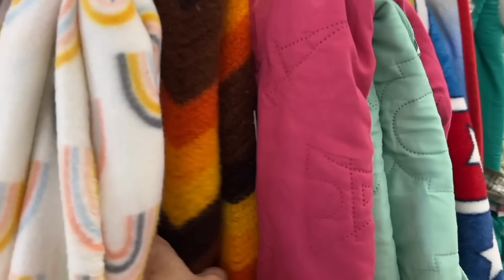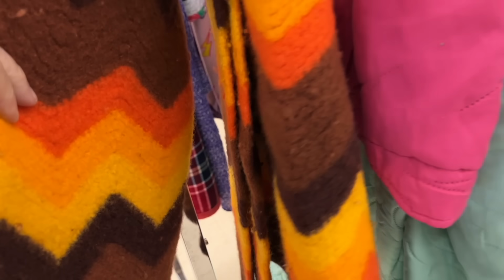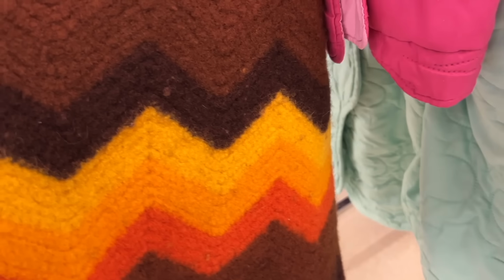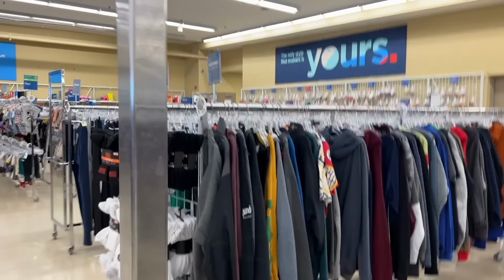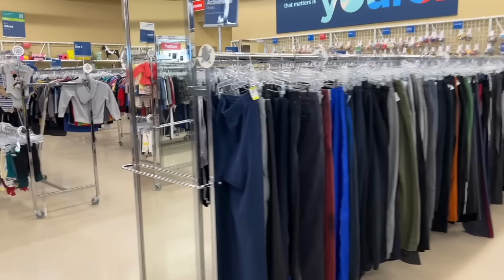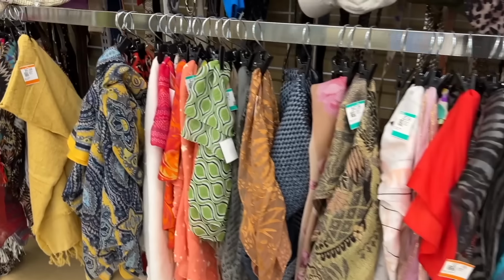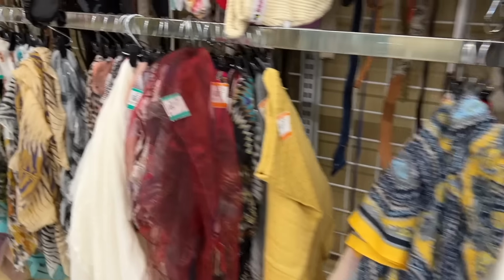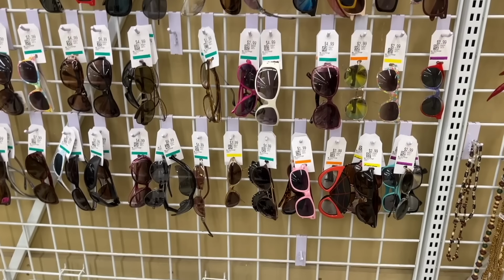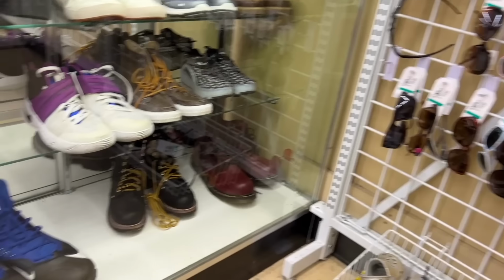Well, it's the 50th anniversary of the Spokane World's Fair, and a whole lot of Afghans were being made at that time. This one's definitely Spokane weight, because it does get cold here in the wintertime, and this one's heavier. I think I'll get it. Another guy is kicking out all the sports jersey type stuff. I do always check the vintage linens, especially scarves and blankets and things that are pretty easy, because you might spot a Vera or a Thomas Keefe. All right, I don't see any American or Italian designer shades there.